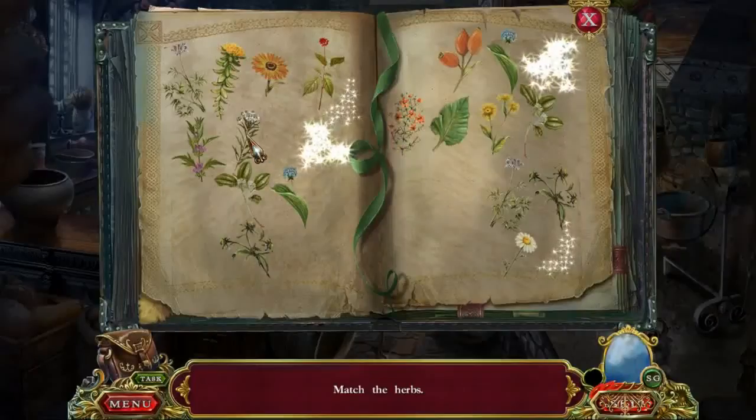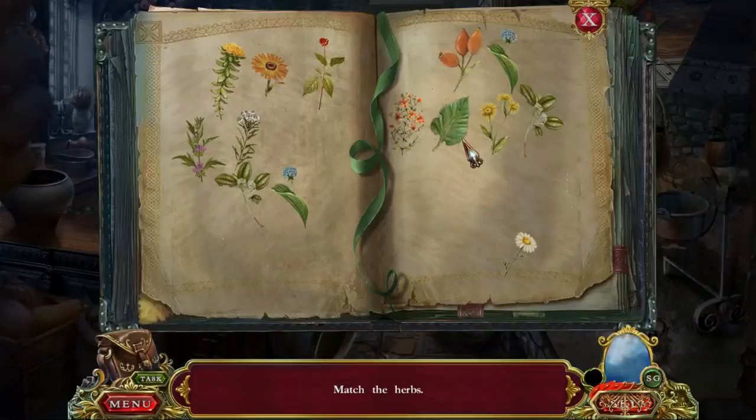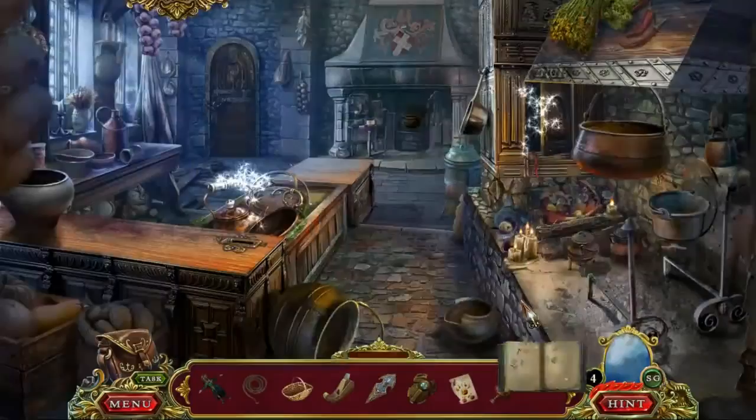What else can we do here? That one. Sounds like somebody's doing the dishes in the background. That's it. We're not matching them all. Good to know.